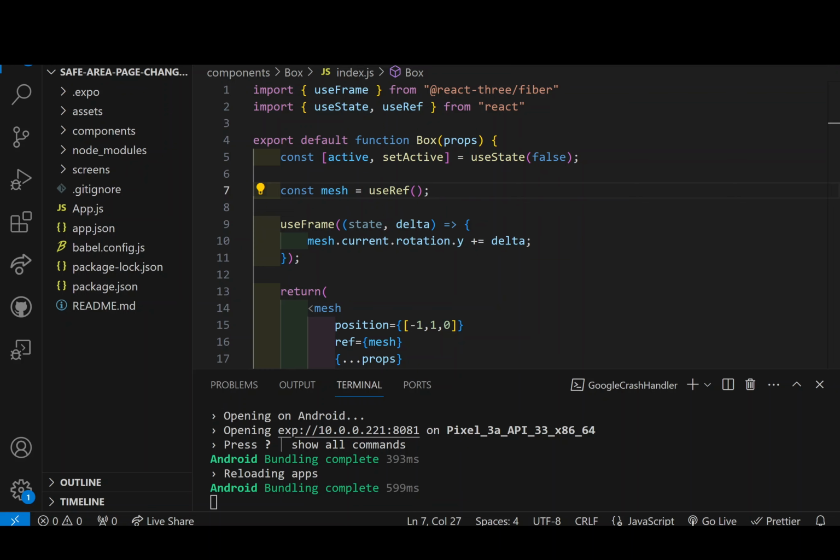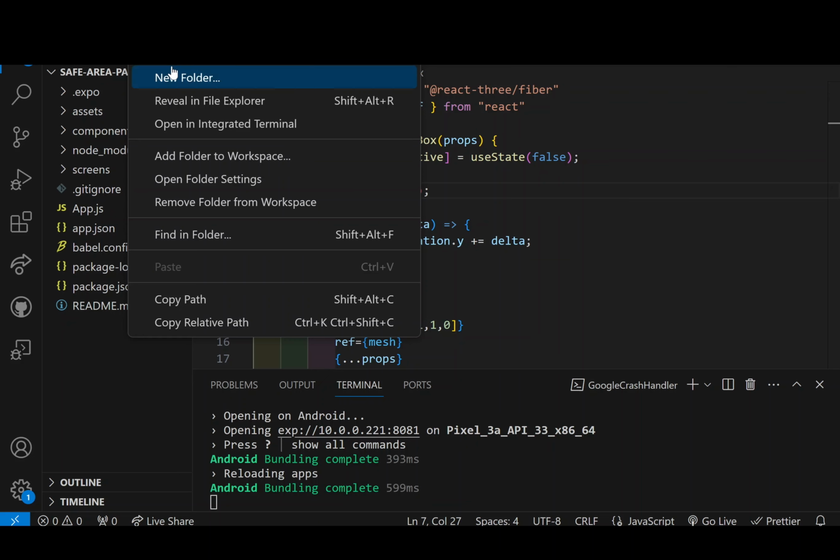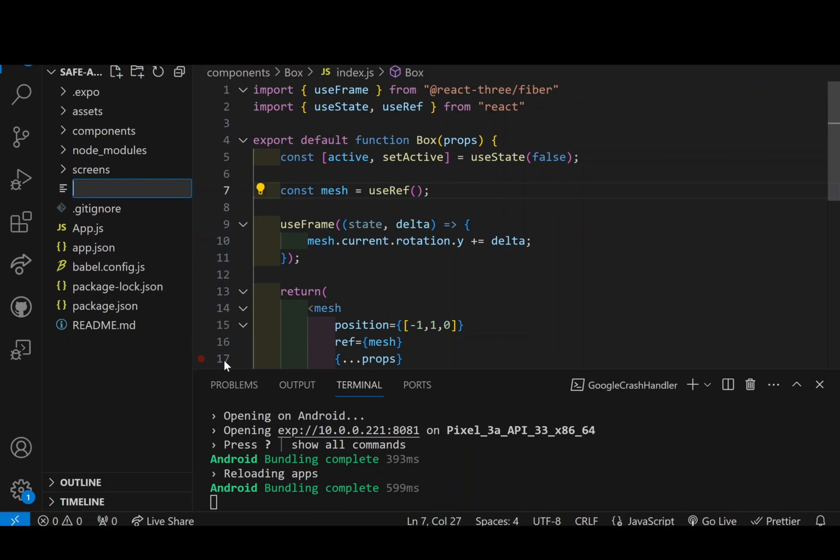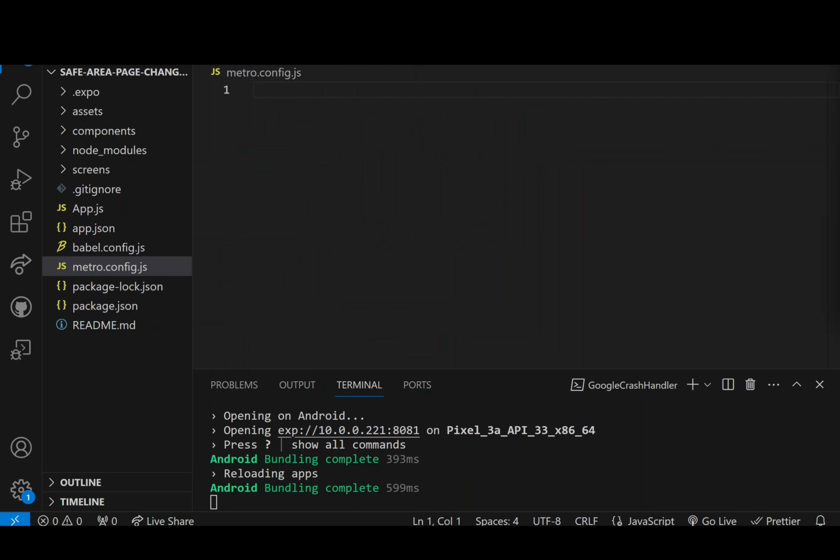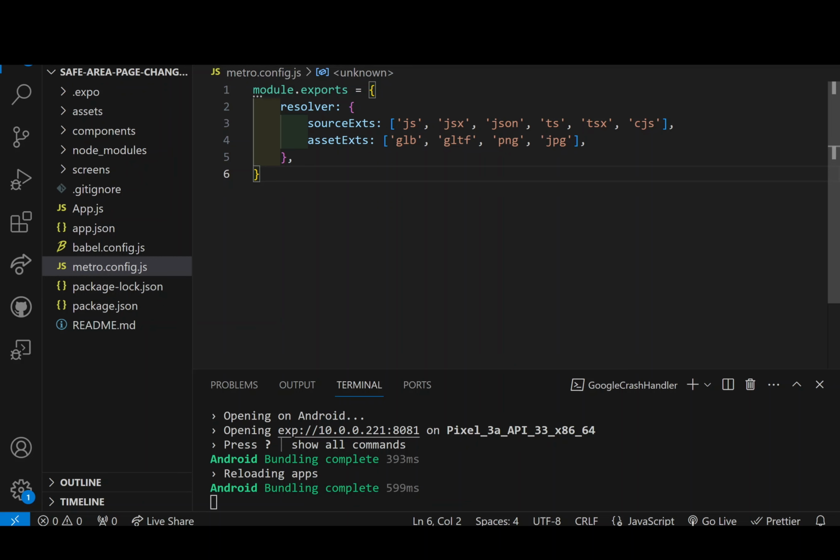So in case that issue is still persisting, I'll see if I can add a metro.config.js. Hopefully this will be able to resolve that random error. I will do module.exports resolver, and I will say that these different files, if they exist, then they should be okay. And if you use any assets, then these should be okay as well.